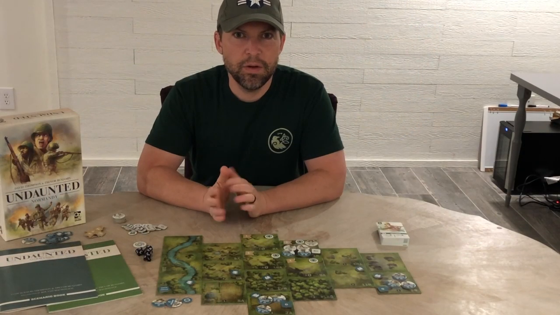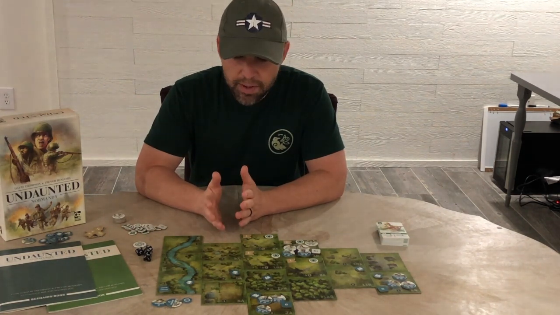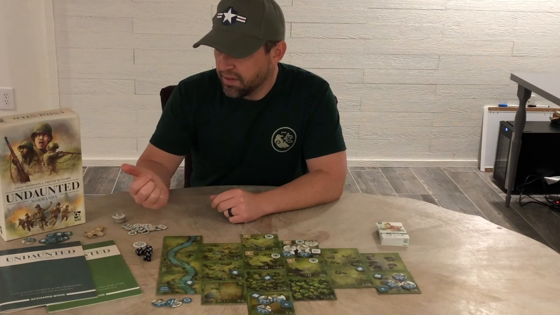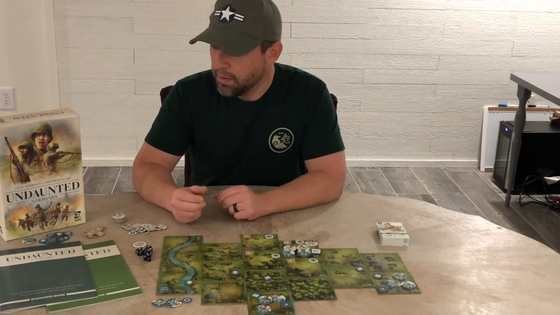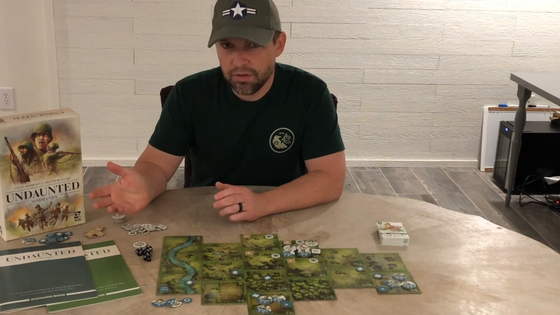Hey Dan, hey No Enemies Here Faithful. This is David Thompson coming back to talk about a new game of mine. This is a co-design. I designed it with Trevor Benjamin, and it's being published by Osprey. The name of the game is Undaunted Normandy.